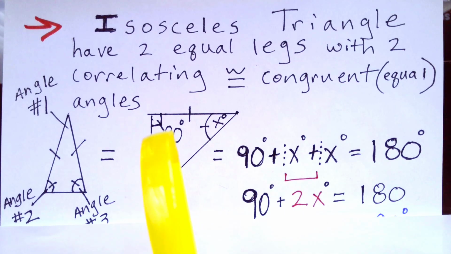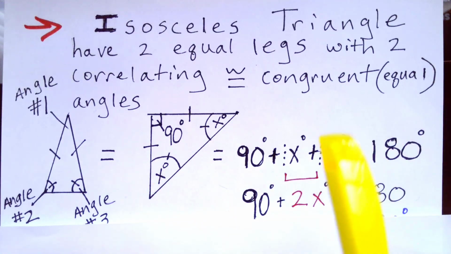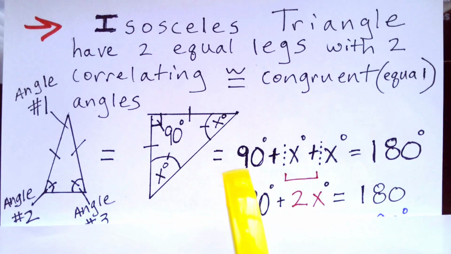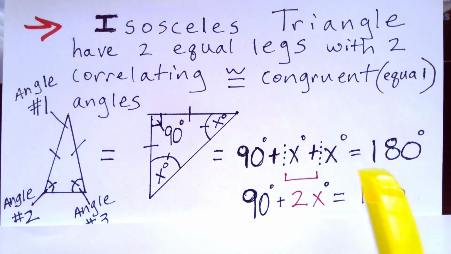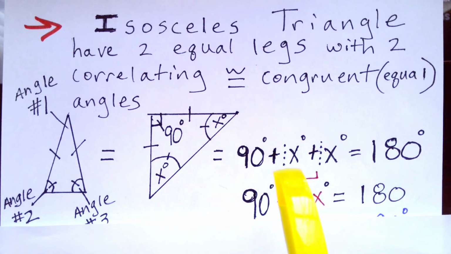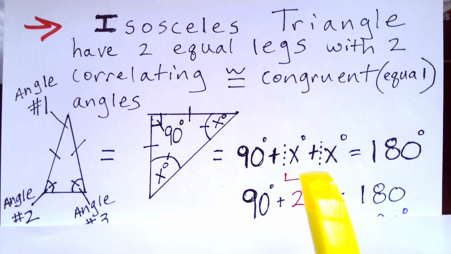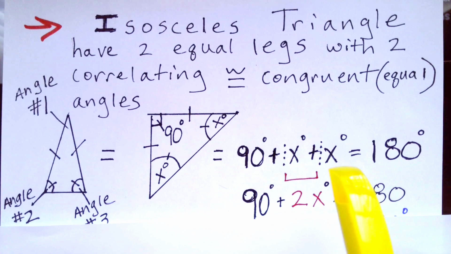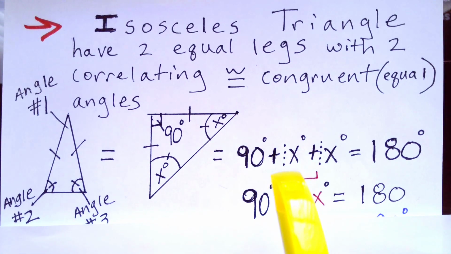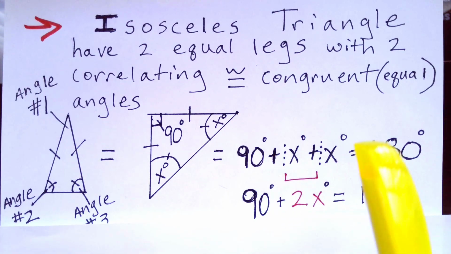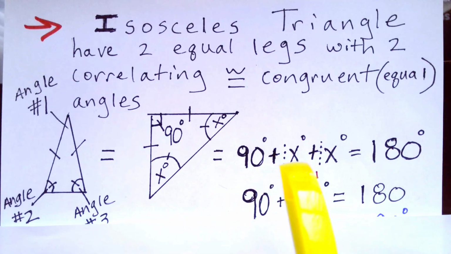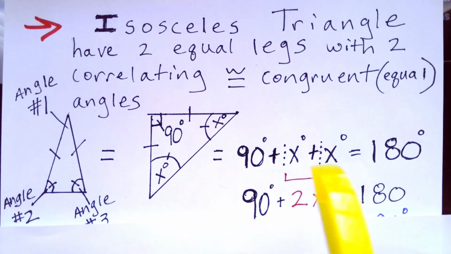Well, remember in video 1, all three angles, 90, x, and x, will add up to 180 degrees, right? So 90 plus x degrees plus x degrees will equal 180 degrees. Here I'm showing you an invisible one, right? If you're not familiar with invisible ones, check out my video on invisible ones. It clarifies a lot of things and it ends the confusion in mathematics. So you can only add like terms. I cannot add 90 to 1x, but I can add these two x's together. And we're going to add these x's and solve for x.